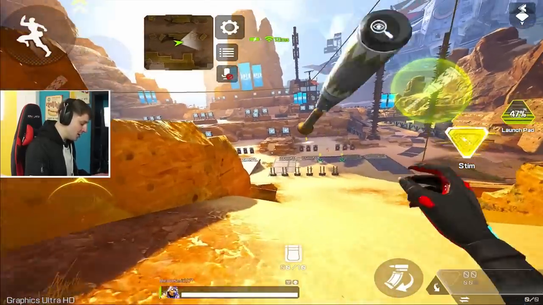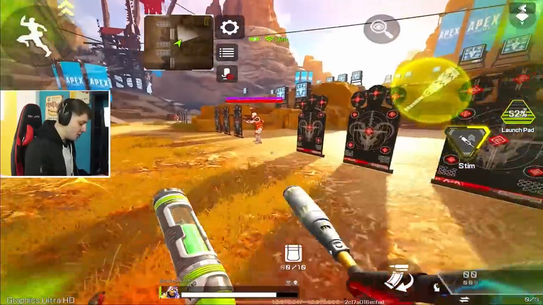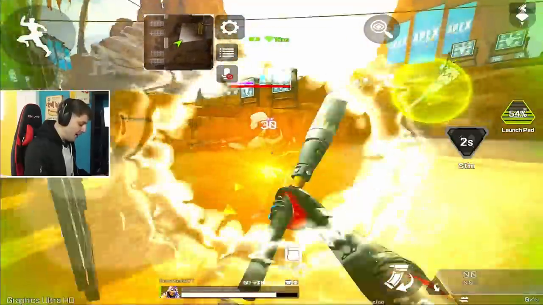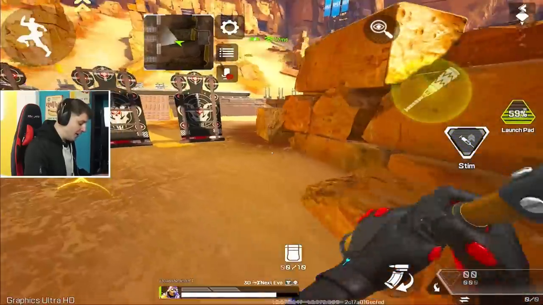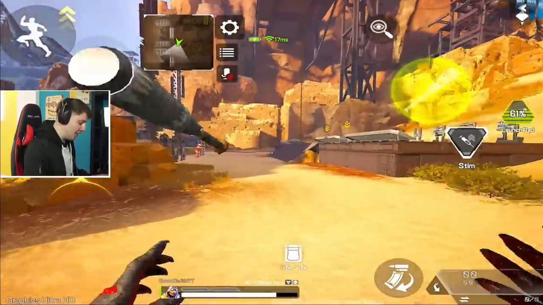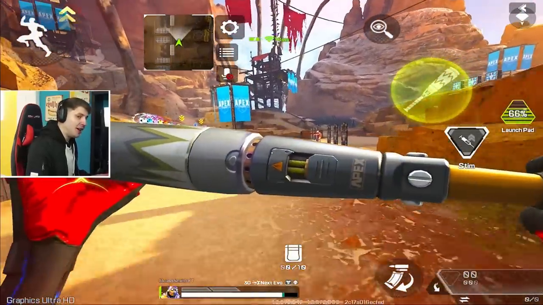Let me just show you exactly what it looks like to hit someone with it. It looks like the first hit hits with the bottom of the bat, and then if you keep hitting, it'll start hitting with the rest of the bat as well. So I think it looks absolutely clean. For an Octane heirloom, this is everything that I wanted, a freaking baseball bat.